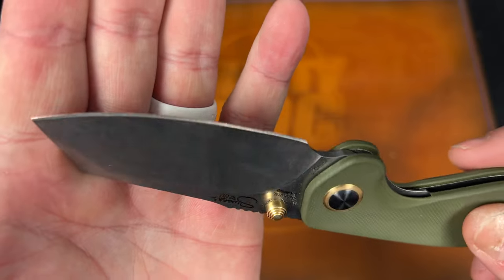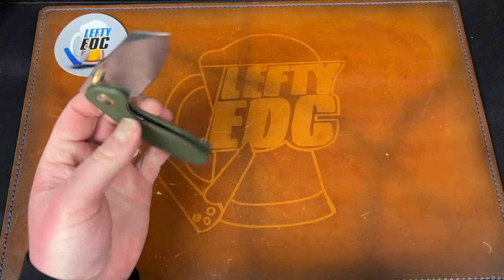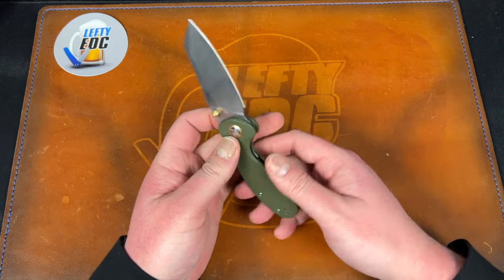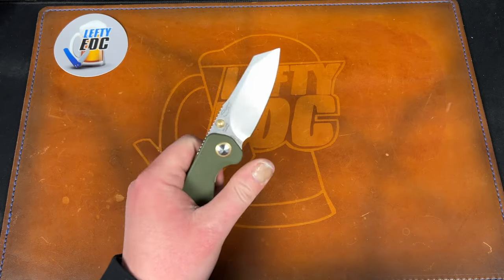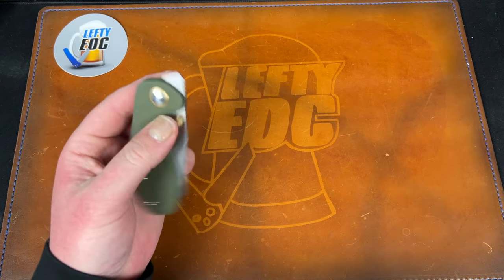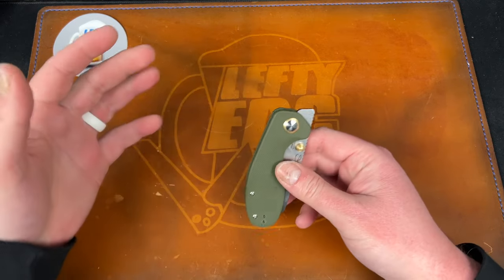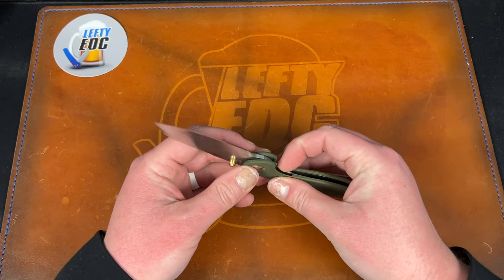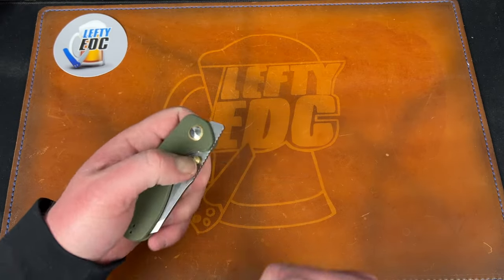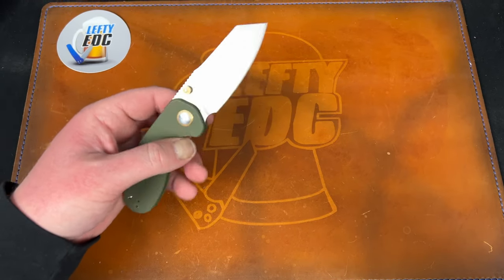I've really enjoyed cutting with this, and I have cut with this a good bit. That's one thing I really like when I get budget knives that I like. I tend to use them a lot because they're in my pocket. And whenever something comes up, I go to this knife instead of pulling out my Satori 2.0 or, you know, whatever else is in my pocket that's $400+. I don't need to worry about this because it's 50. It makes me want to just use it.